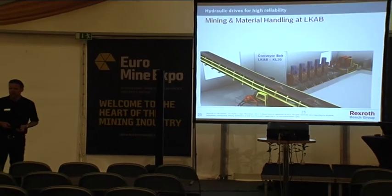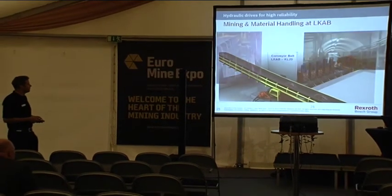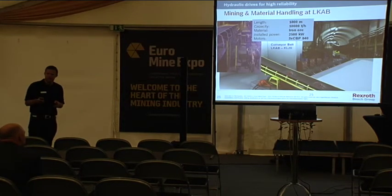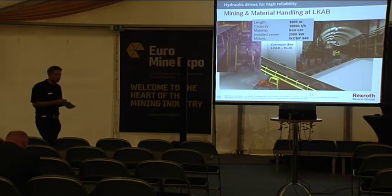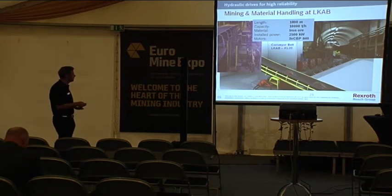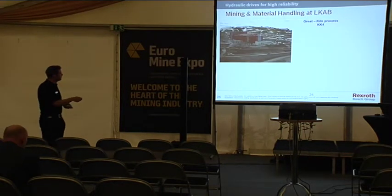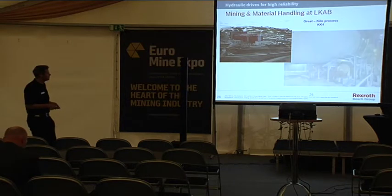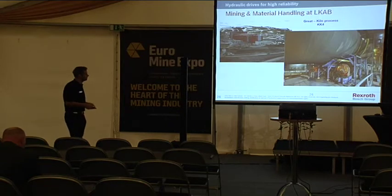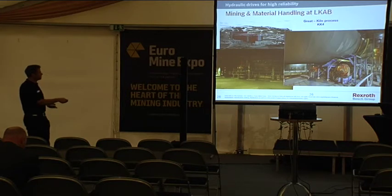2008, when they built the new pelletizing plants, we also installed the big conveyor, the long conveyor. It's 1.8 kilometers going from the new KK4 pelletizing plant, transporting the material out to the train loading station. It's 10,000 ton per hour, 2.5 megawatt. This is the KK4 pelletizing plant, where we have the kiln drive, or we have the whole great kiln process, starting with the great kiln and cooler. This is the cooler, rotating cooler.